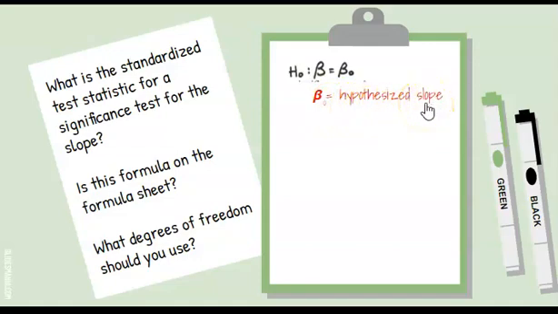95% of the time, almost probably 99% of the time in AP Stats, this is going to be 0, indicating there's no relationship between the two variables. Now, we're going to use T as our standardized test statistic. Notice it's b minus beta, our null value, divided by the standard error of b, right from our table. Degrees of freedom is still n minus 2 because we're dealing with slope and y-intercept.